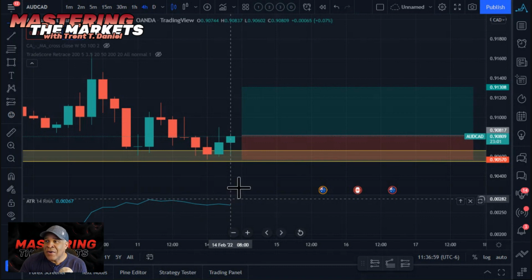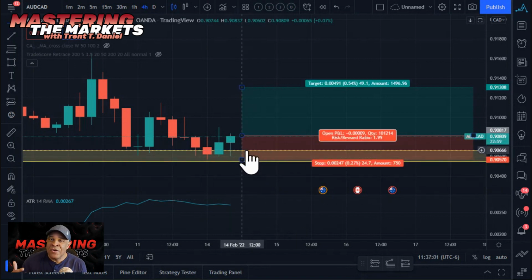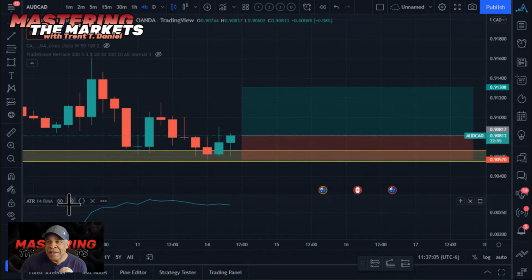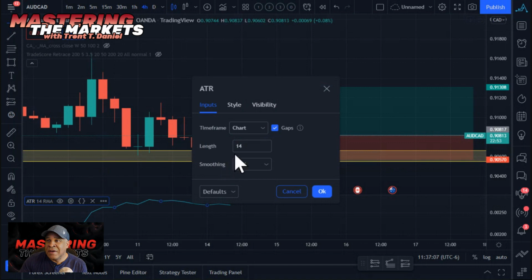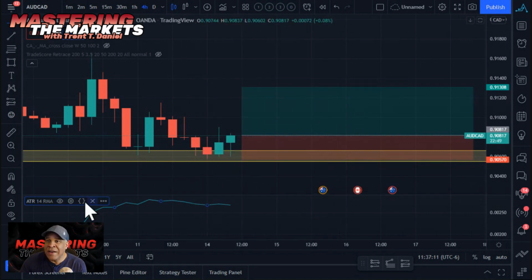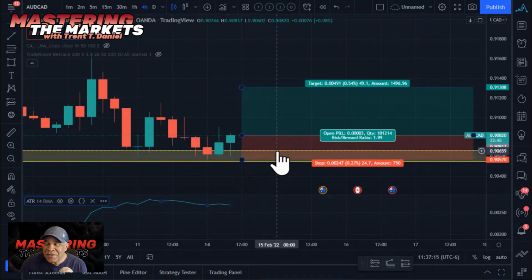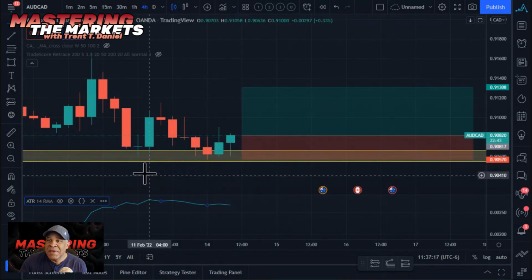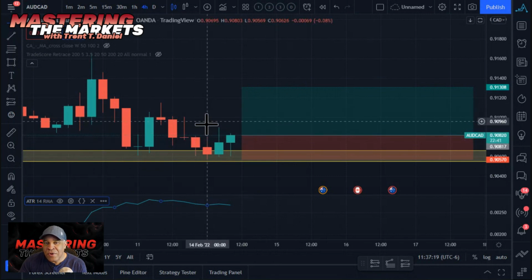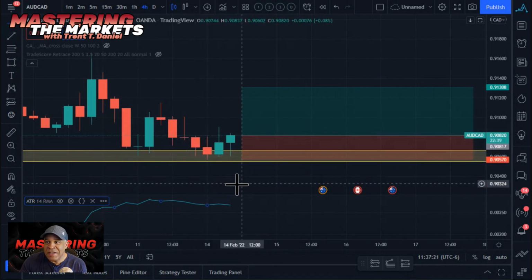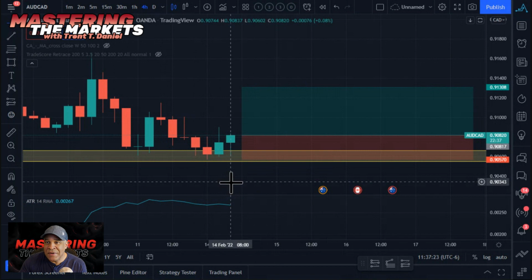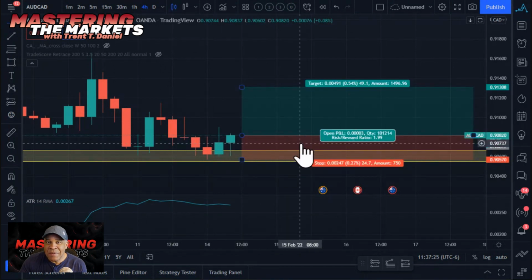So right now, what I'm doing is I'm knowing that over the last 14 bars, and the reason I know that is because the ATR value, the length, is set to 14, which is standard, which is fine. That's no problem. You can leave that as that. But I'm literally setting myself up potentially for failure again, because the average true range of the last 14 bars is 26 pips, okay? And I'm setting my stop loss at 24. So that's right at that.